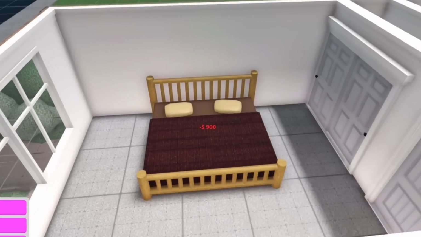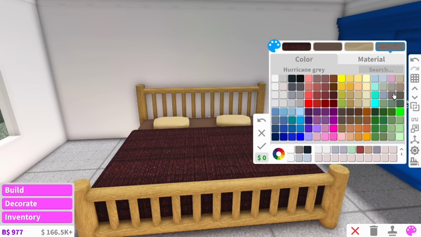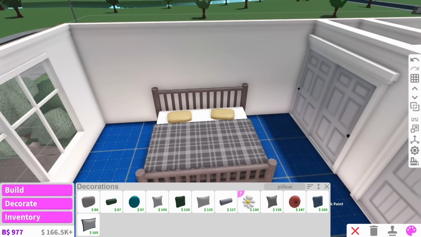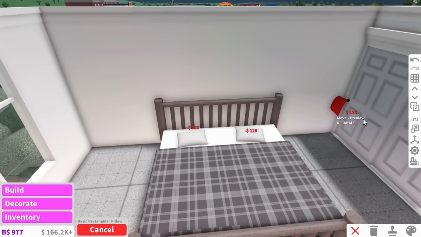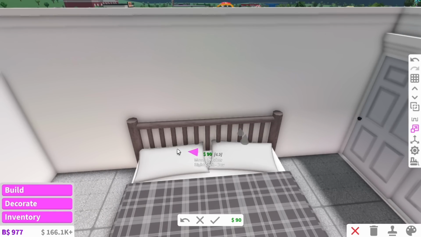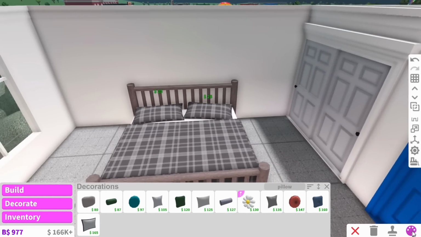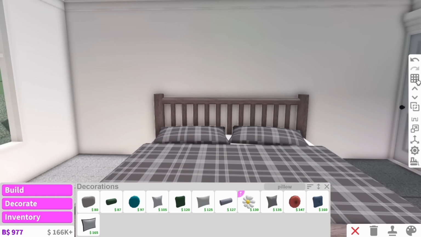Massive log bed, yes please. I had one of these beds and then it broke. That's literally the story, don't know where it was going. And you guys know I normally add a million pillows. In real life, beds just aren't like that. I mean, in my real life bed does actually have 14 pillows on it, but normally it's just something like that, which is good for me because it takes less time.